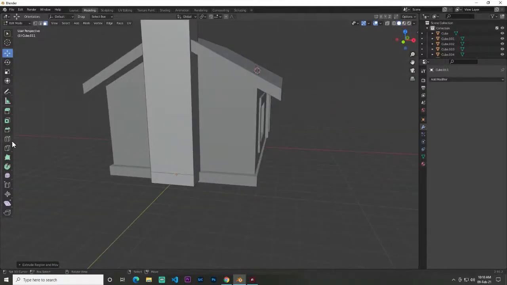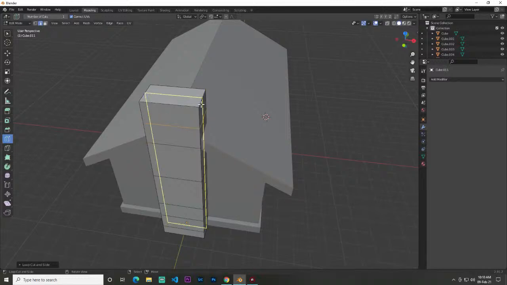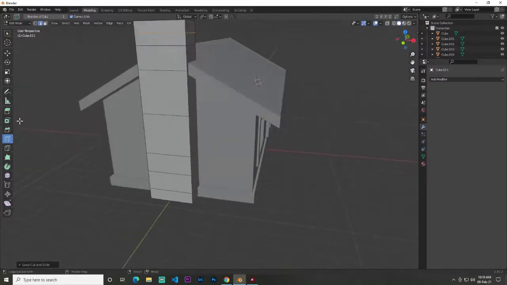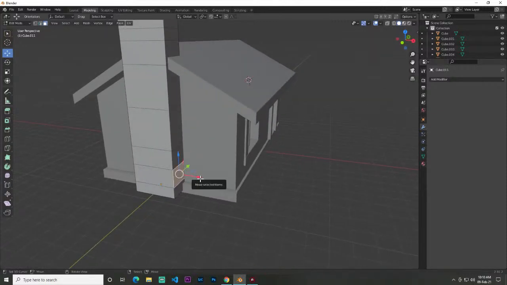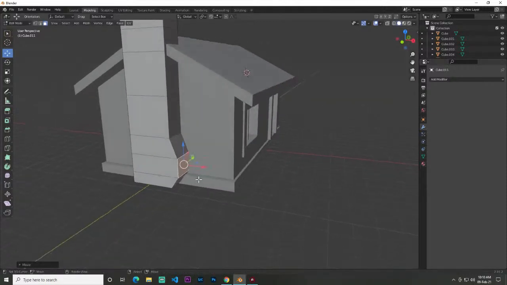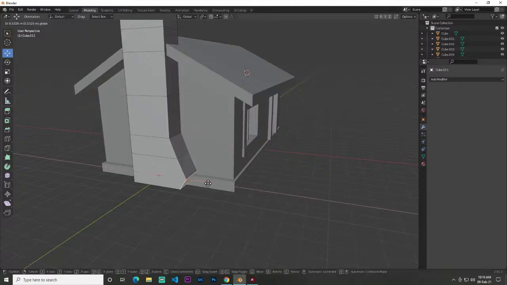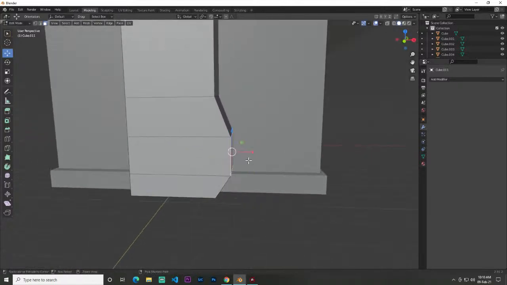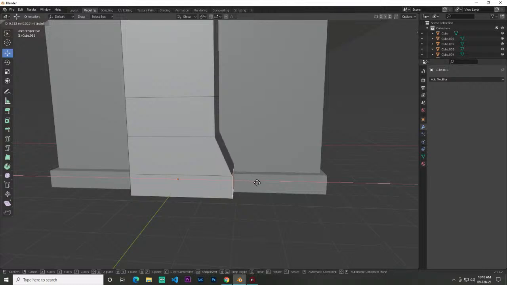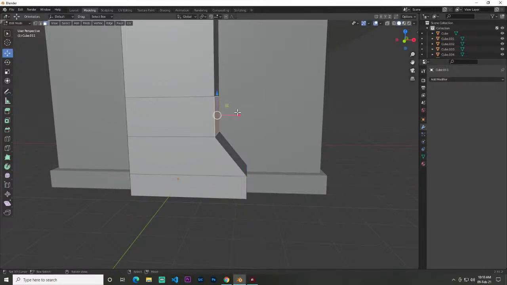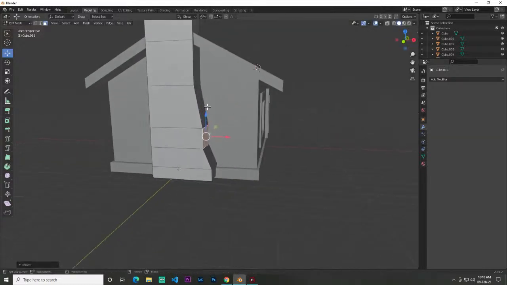Now we need to add some cuts here, so let's add a cut here, and also we need some cut up here also, so I'm just adding some cuts. Okay, now we'll simply set the face again like this. Also we need to set this face. Oh, okay, there's a problem. So first scale like this, then simply scale like this. Okay, I need to maybe add a cut here, so it looks very good.